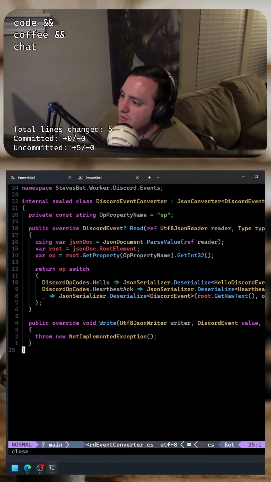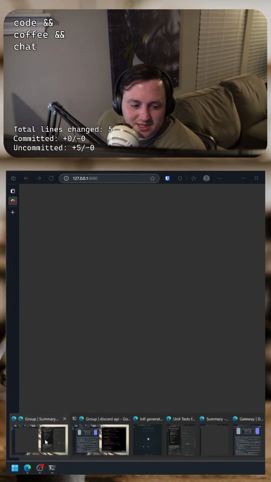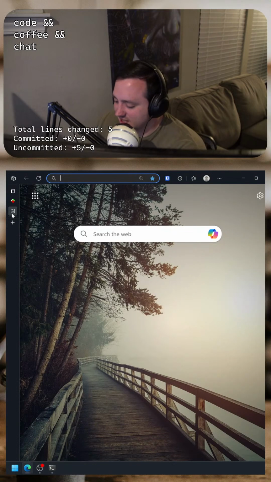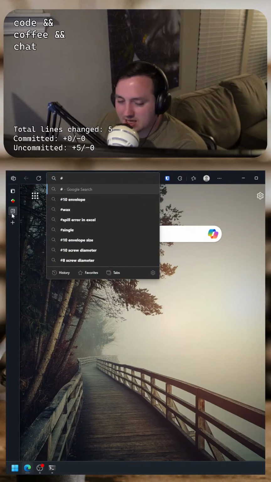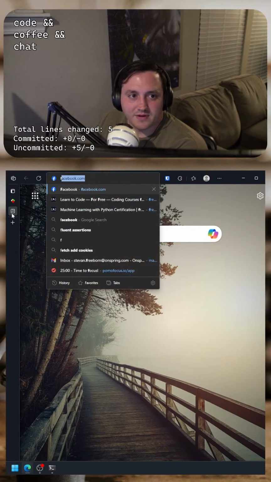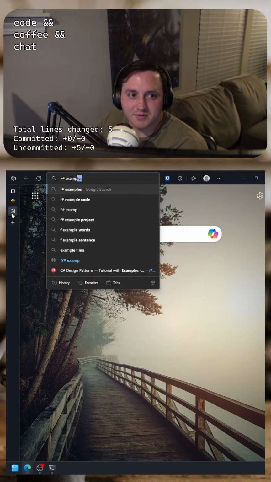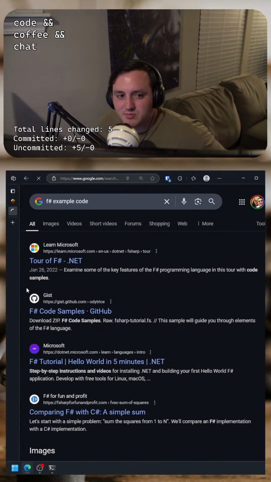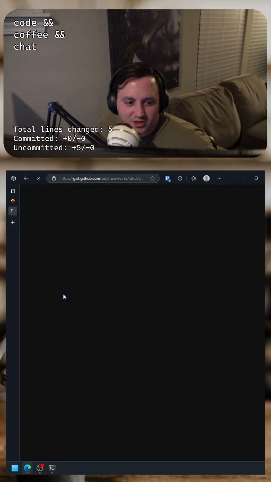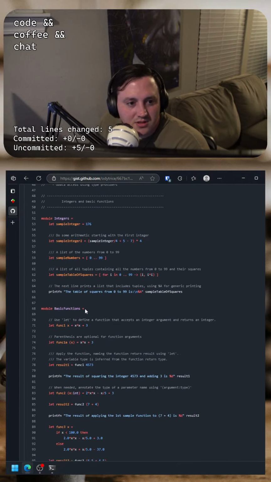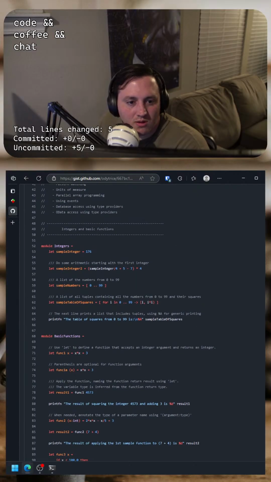Never tried F# before. Yeah, me neither. Never even heard of F#. Yeah, F# is one of the .NET languages. Let's see if we can find some examples of it. It's much more of a functional language, right? So it's a little bit more terse. Definitely try F#, even if you don't stick with it. Kind of changes how you may think about your data or code. Okay, cool. I appreciate that encouragement, Ivan.